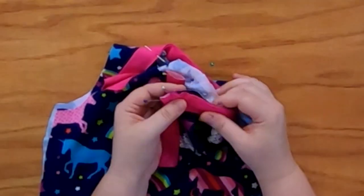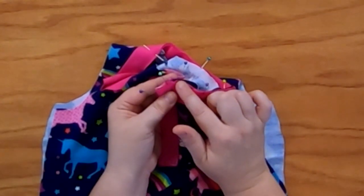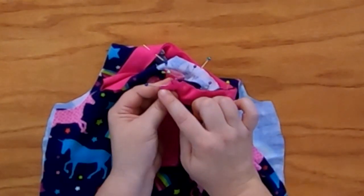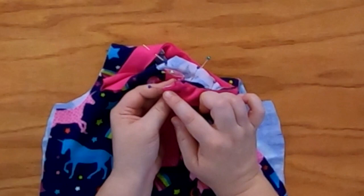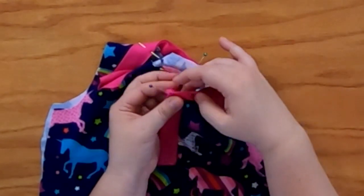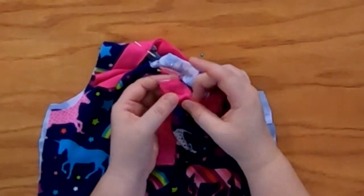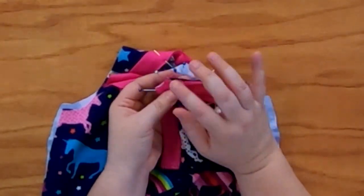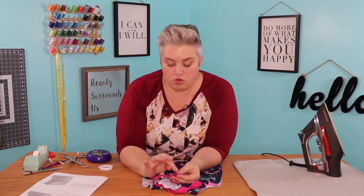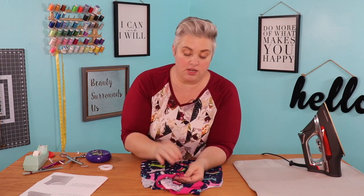Okay, so there's that. So now we're going to baste along this neckband point here. We're going to start at the inner corner and baste along here. That's going to give us a gradual effect rather than a straight across effect. So it's just going to make sure that our neckband isn't going to move when we take it over to the serger. I'm going to do that on both sides. So you're going to do exactly what I just did on the other side as well.